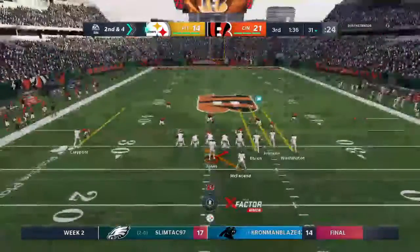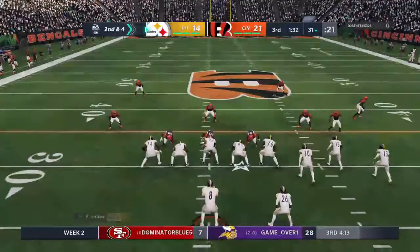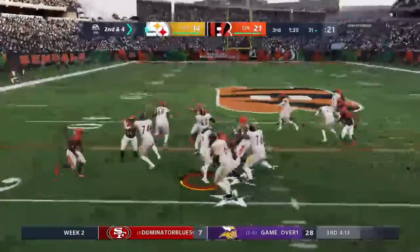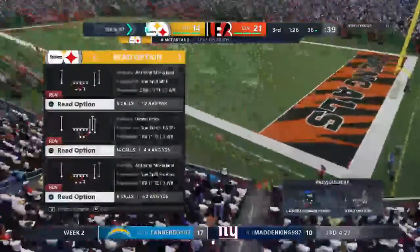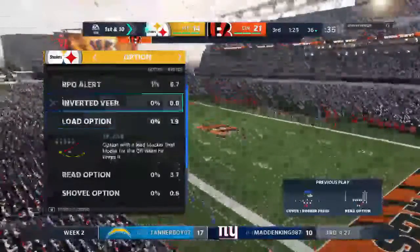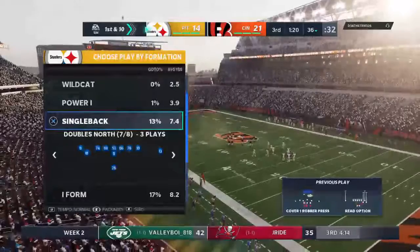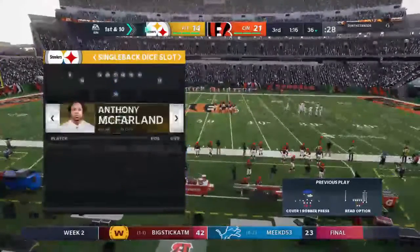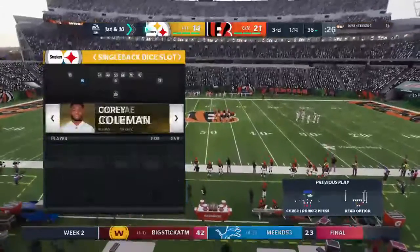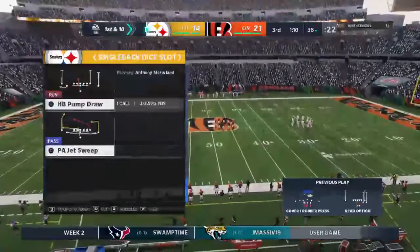They'll come up now 2nd and 4 from the 31. Again, McFarland. 2nd down. Here's an option right. A gain of 5. Good enough for the first down. Sometimes with the running game, you've just got to stick with it. Look, it's the 3rd quarter. No time to panic. But that also doesn't mean you just do it the same way you've been doing it the entire ball game. Maybe change up some blocking assignments or run a few different plays, but stay with the overall essence of the running game.